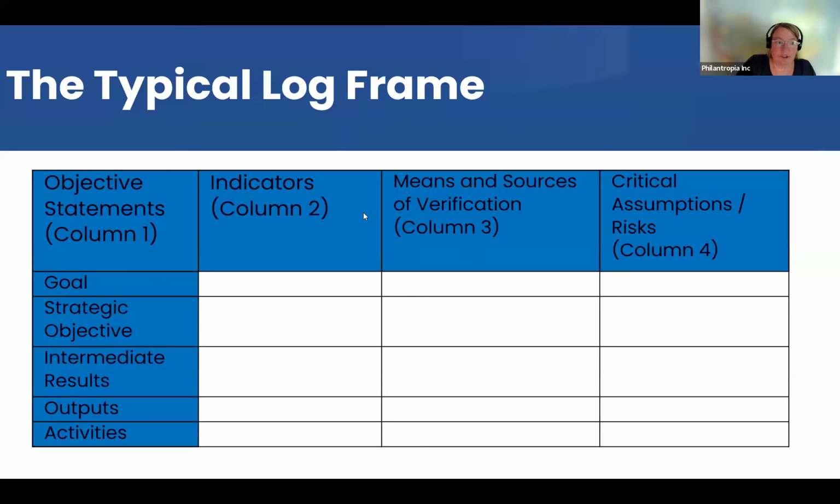So today we will talk about column 2 and 3 and a little bit about 4, just to give you a glimpse of what that means. But then you have the entire log frame and you know what everything covers. Column 2 is indicators. That's what the brunt of this webinar is going to be about. Then column 3 is means and sources of verification. You also have to fill that out. And column 4 are critical assumptions and risks. Also, that is something that you need to fill out, and it needs to make sense. So that's why we're going to cover it today.